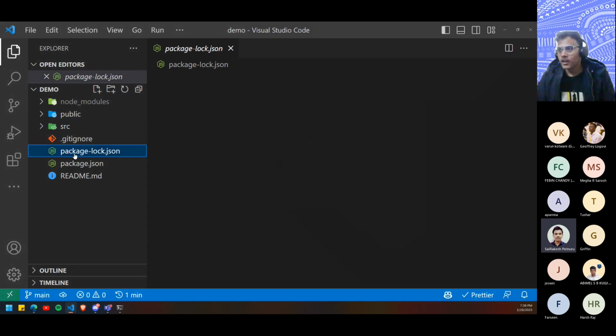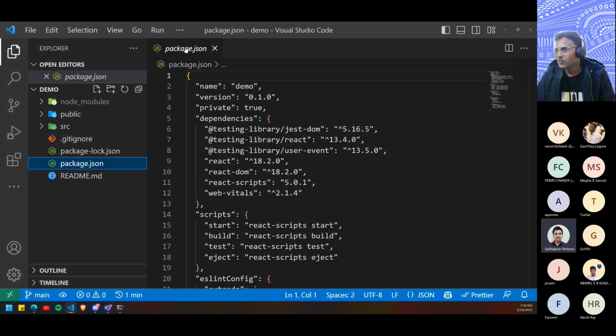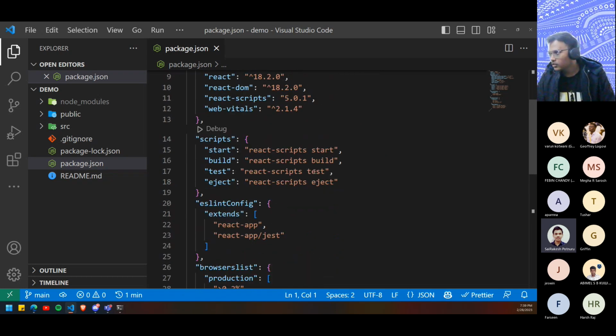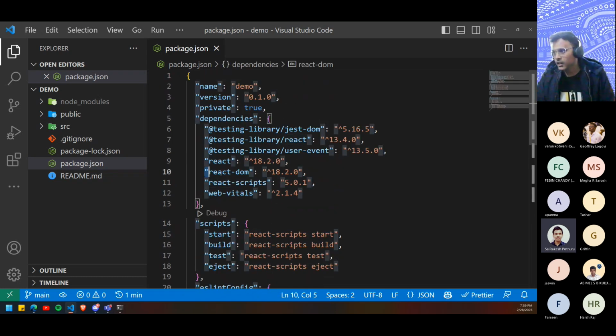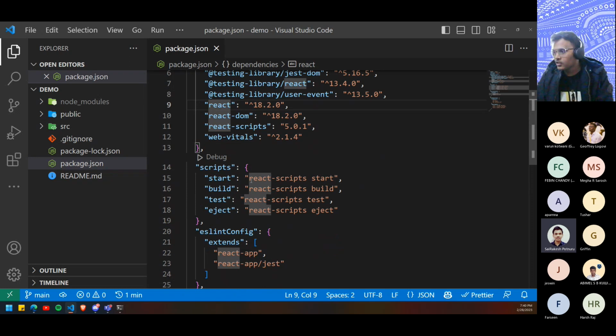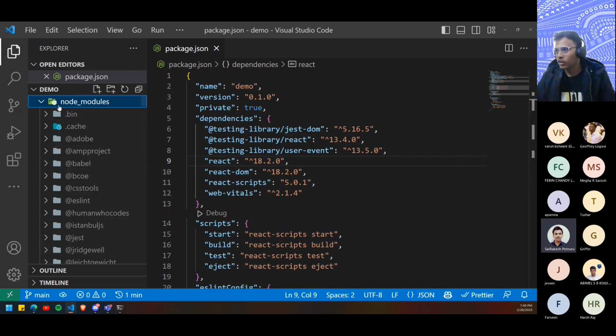I told you React installed some packages like React DOM, React scripts, Web Vitals. These are all the packages React depends on to build an application, and these libraries stay in this folder.